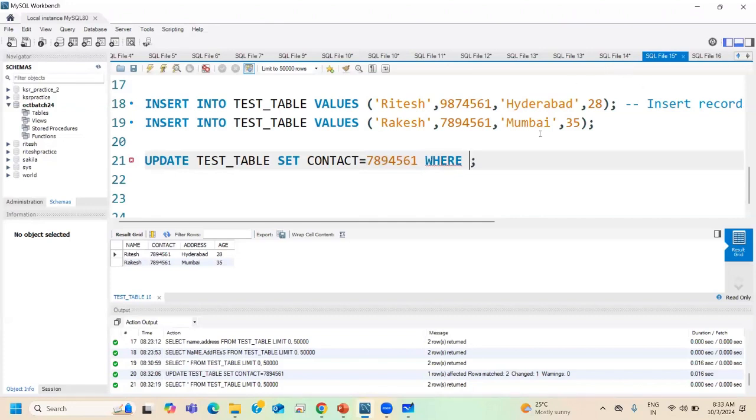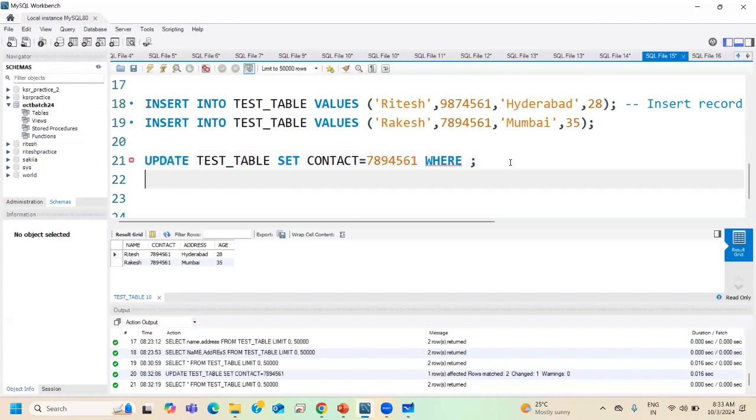You should always use a where clause here. I want to update contact, but for whom? With my name, I want to update. I didn't want it to update for Rakesh. So if you're using update, there should be a where clause.